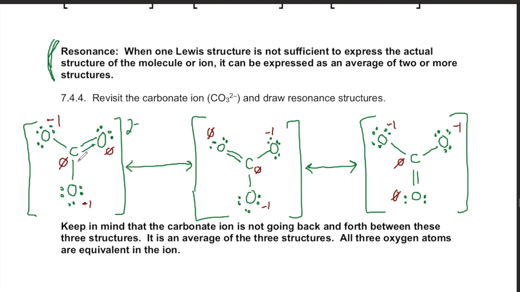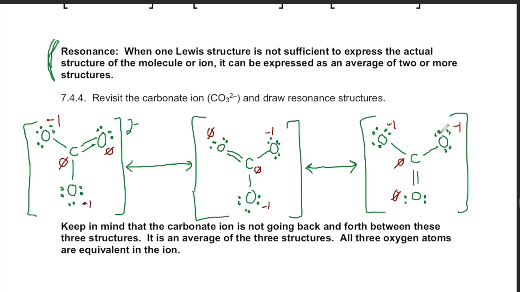None of these 3 resonance structures actually is the real carbonate ion. The reality is an average. It's something in between what all of these Lewis structures indicate. It's something that can't be represented with just one true, well-drawn Lewis structure. It's more of an average of these 3 valid Lewis structures.